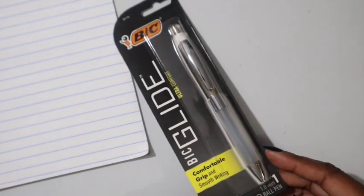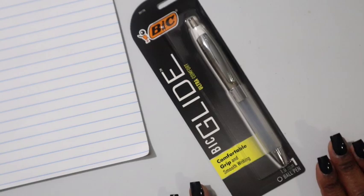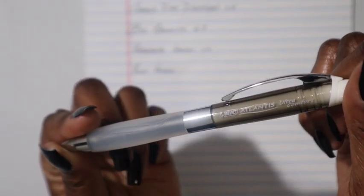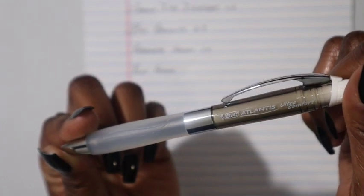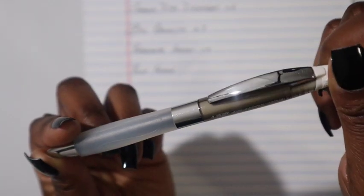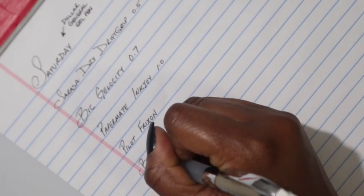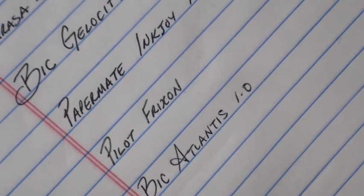Here we have another Bic pen. This is the Bic Glide Ultra Comfort Atlantis in the 1.0. This is a ballpoint pen. I feel like your pen case should have a variety. I know mine might not look like it, but there are a few things that are not the same, I promise.